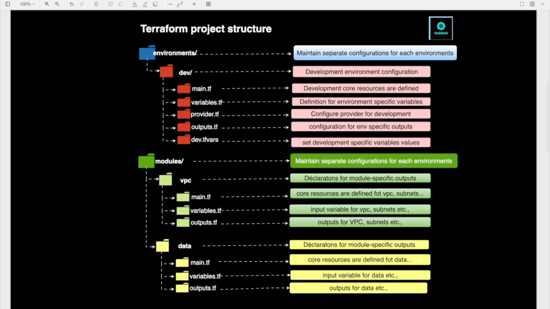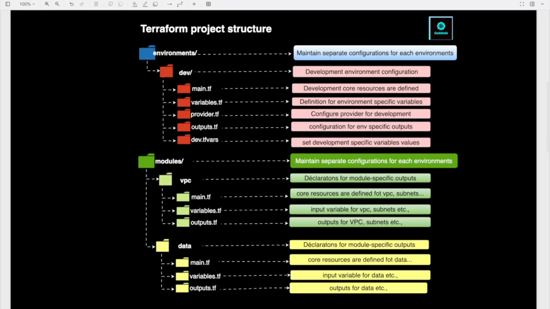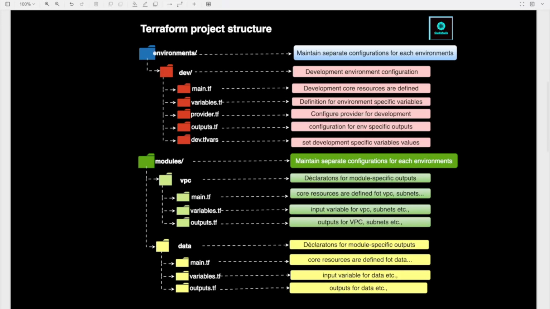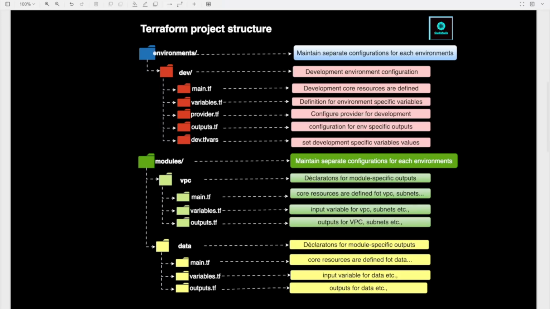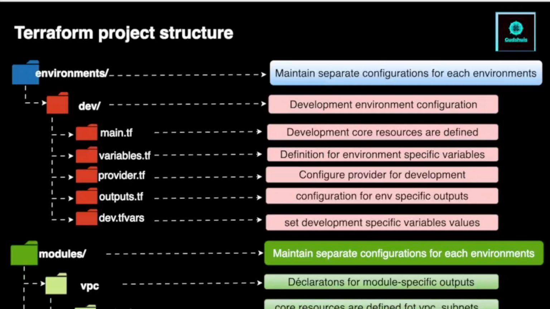You will usually see different files like main.tf, variables.tf, providers.tf, outputs.tf, and a dev.tfvars file. What are these files? main.tf is the heart of it all. The file defines the actual resources, for example an EC2 instance, S3 buckets, VPC, you name it. If AWS were the Sims, this file builds your house.